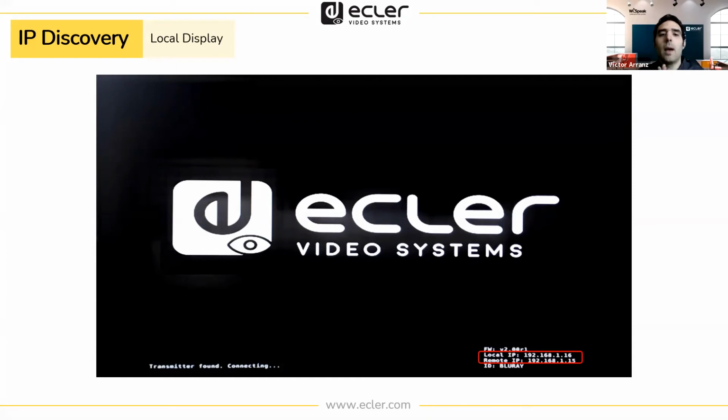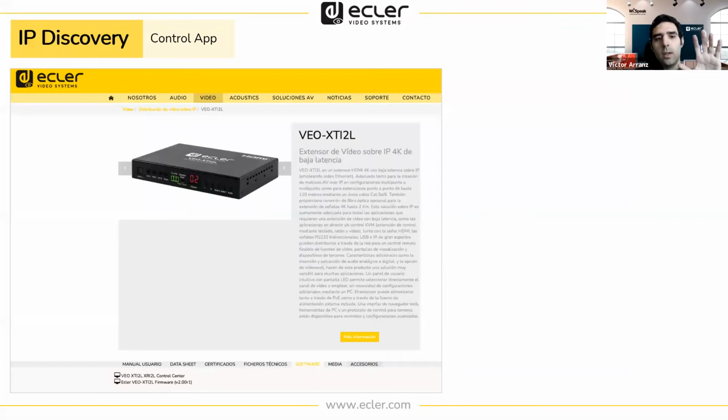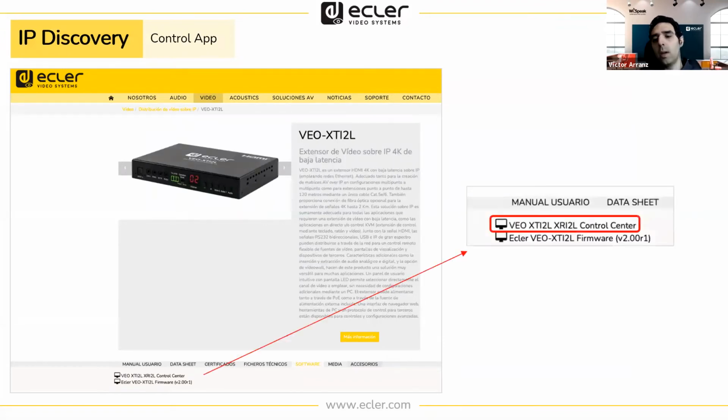But I know that there are some of you that maybe couldn't update before these extenders. So what can I do to discover the IP? Well, so easy. You can go to Ecler's website and download the control center, okay? This app is going to help you configure your devices too.